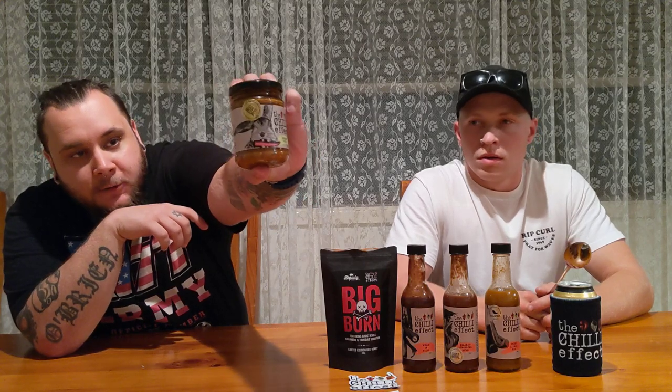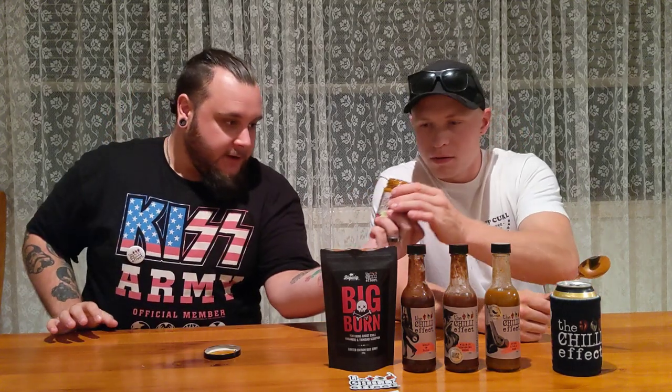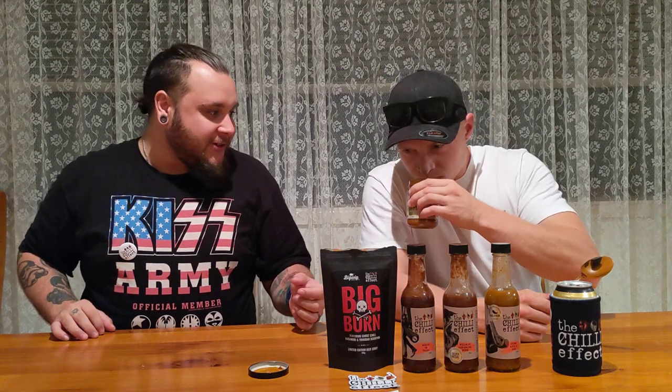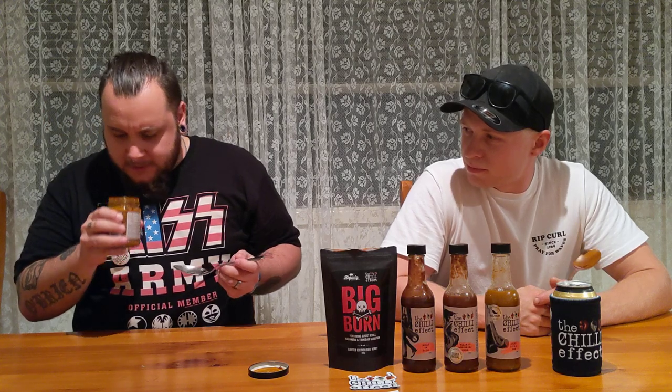So this is the Chili Effect's Bunny Chow. It looks pretty good. Now can I open it? There we go. Oh yeah, definitely smell Indian curry. Definitely. That's literally Indian curry. Strong flavor. It's a really strong smell, so it's probably like a paste that you would only add to a meal or something. It smells like an additive.